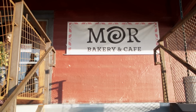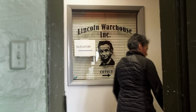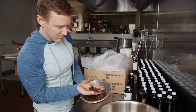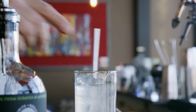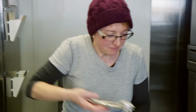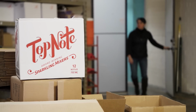We're in Bayview in Milwaukee. We are in the Lincoln Warehouse, which is an old A&P warehouse. We love this place because there were a lot of other small entrepreneurs here that were doing similar or synergistic products. It's actually quite a community. Everyone kind of supports one another, and we love it because of that. You feel like you're at home with some family and friends when you come here.